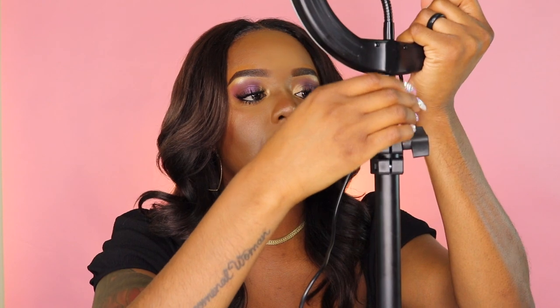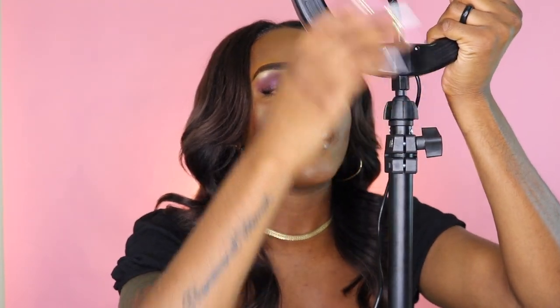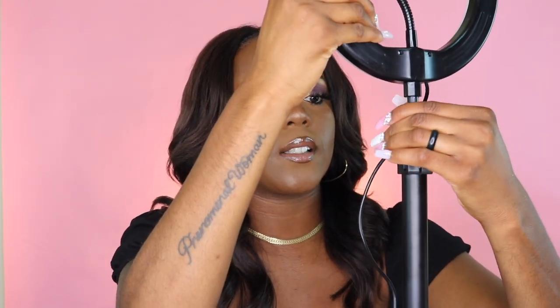Okay, so I'm assuming that you just put this in here, and then it said just turn it clockwise. But how is it gonna stay? That isn't making any sense to me. Hold on, y'all. Do I actually have to push? There you go. So you gotta actually push it in there, and then you wanna twist this back on. Okay, there we are. You wanna tighten it to whatever you want, and I'm gonna put it pretty tight because I don't want it to break. Okay, so you guys, I have this put together, and it's super cute.